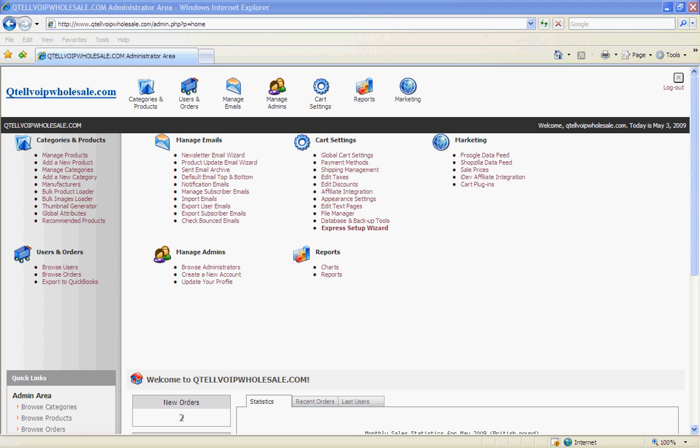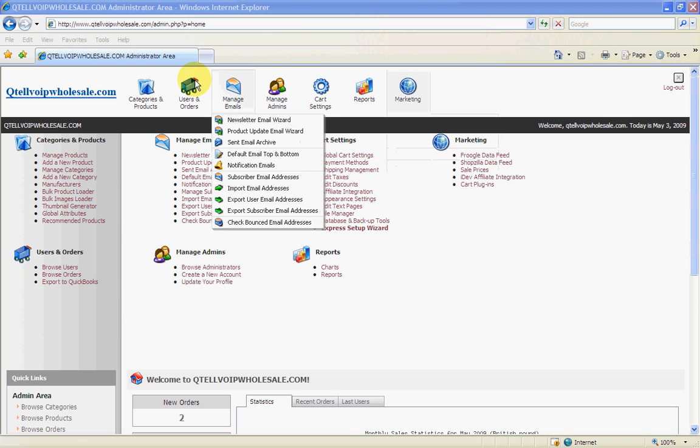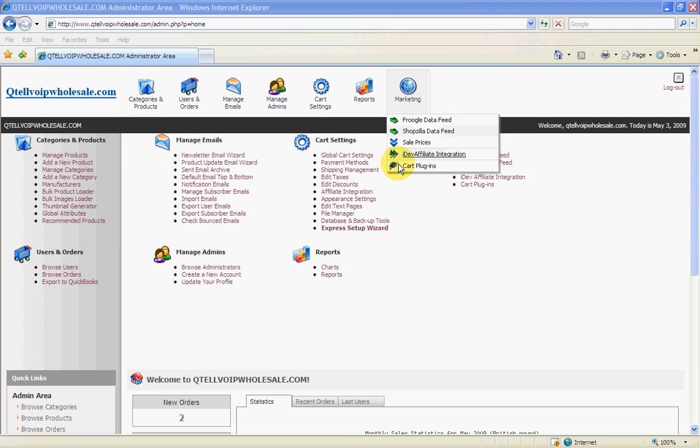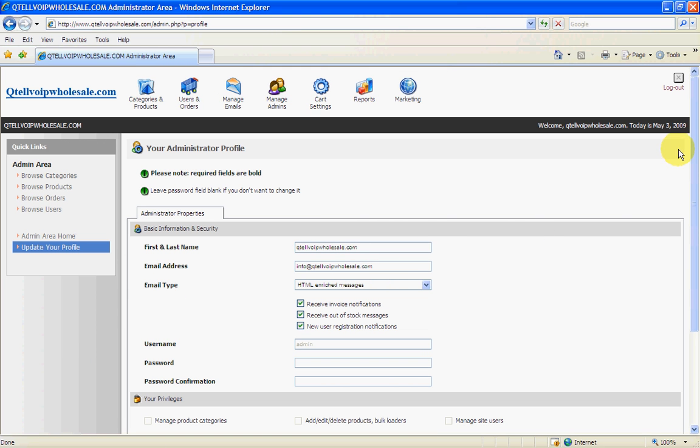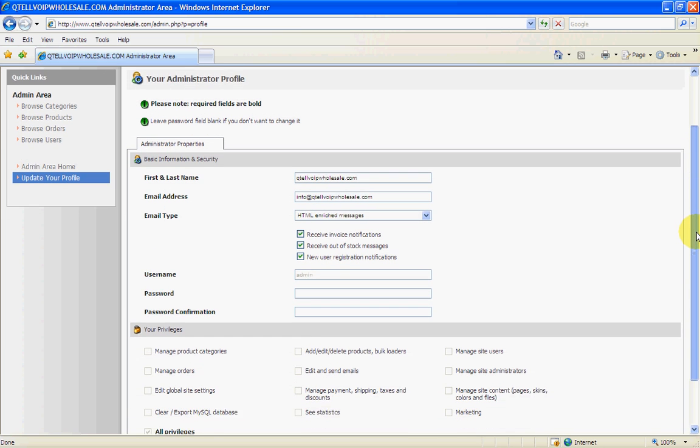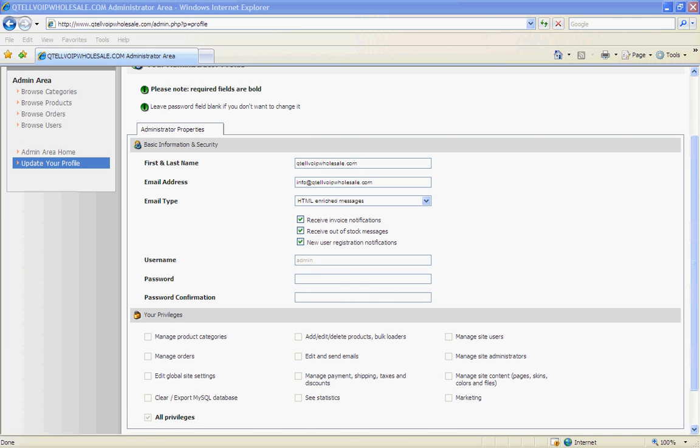So the first thing you need to do is, you've got a whole series of buttons and stuff you can click on there. The first thing you need to do is actually change your password. So the first thing you can do is update your profile. You click it there. This web page is inside the server itself, so you're actually changing the password here. Try and avoid using this button up here to go back. I prefer just to click on the buttons and it will show you what you've updated.